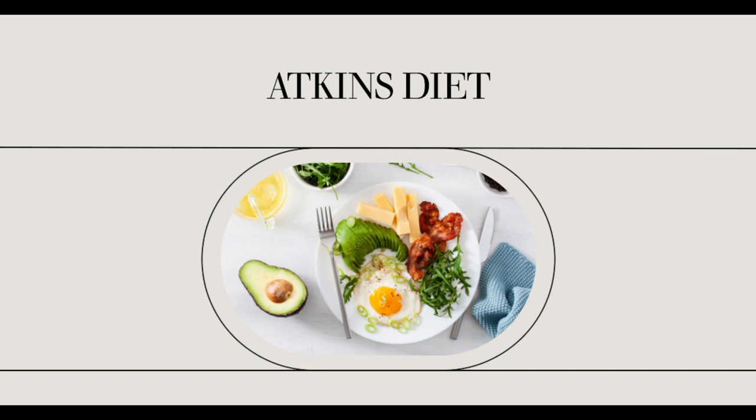The most important step you can take in losing weight is planning. Getting a good arsenal of easy-to-prepare meals will prevent you from hitting the drive-through or going to a restaurant and breaking your diet. If you have delicious food to look forward to every day, you'll be less bored with your diet. Even during the restrictive induction phase, there are many food combinations that you can use.